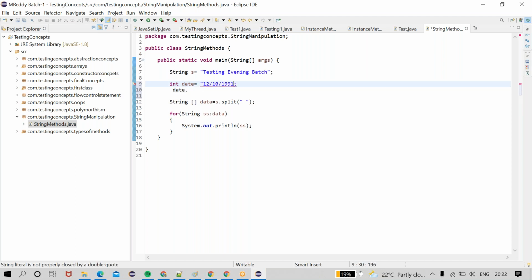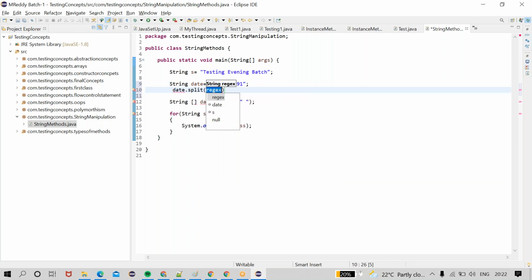I have the string with the date. I want to split this date into month, year, everything. Split with what? With the forward slash. I am storing this into one array.